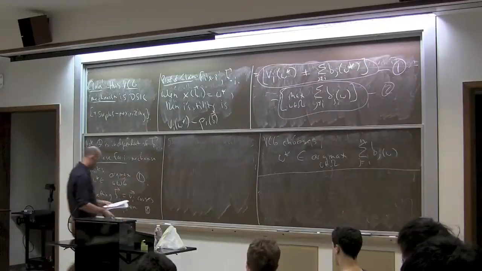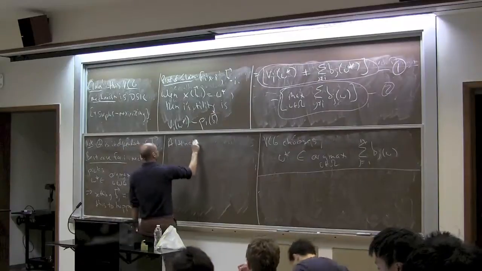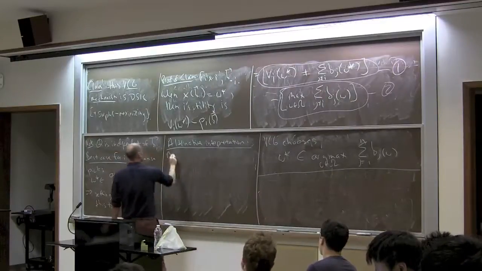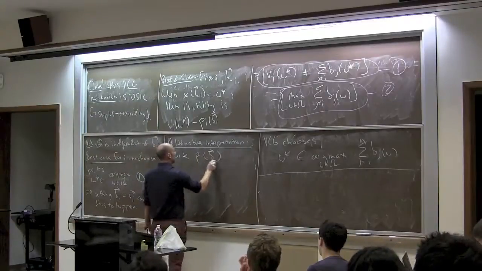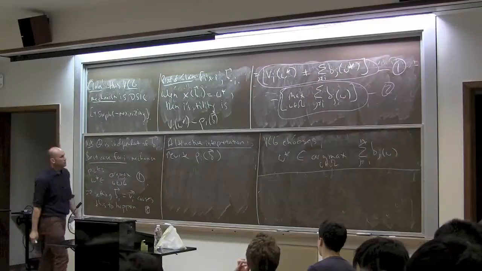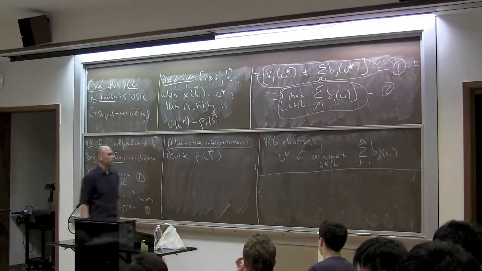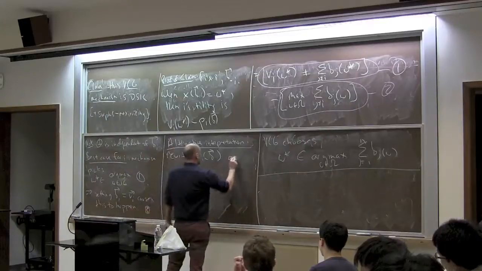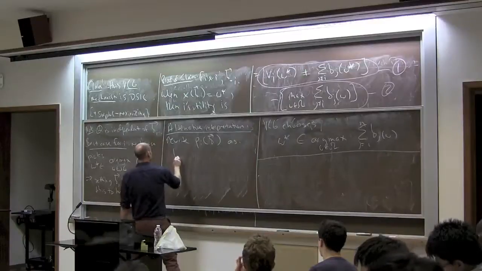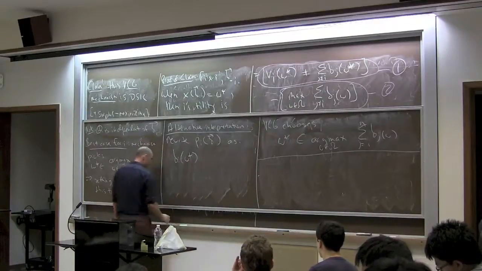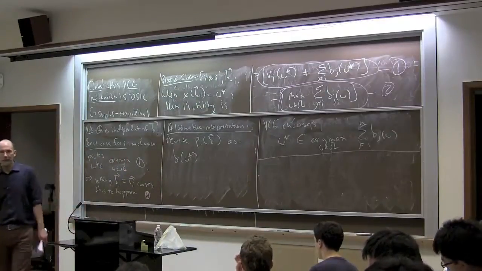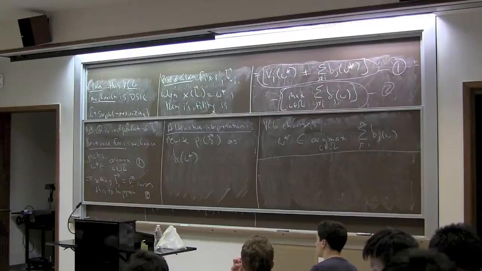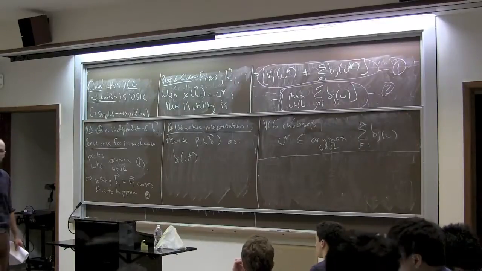So let me give you a different way to think about this payment, which is also useful. Let me just rewrite the payment. All I'm doing to the formula I had on the board before is adding and subtracting I's bid, I's bid evaluated on the chosen outcome. If you do that, another way to write exactly the same number is that you pay what you bid, except I give you some back, a rebate. So you could think about the Vickrey auction as you pay what you bid, except I give you a rebate equal to the extent that your bid is higher than the second highest bid. I give you a rebate of V1 minus V2.